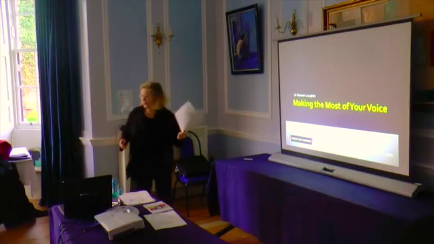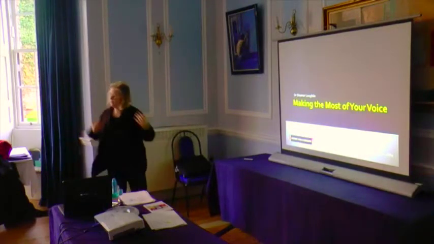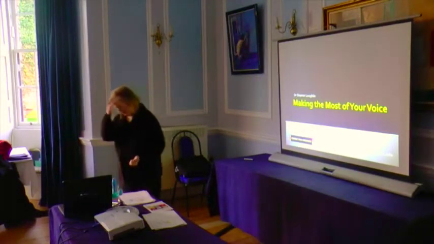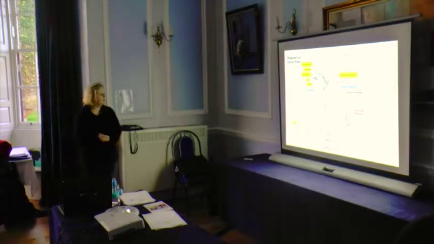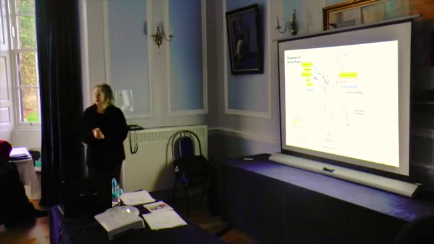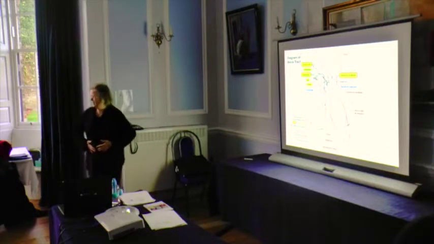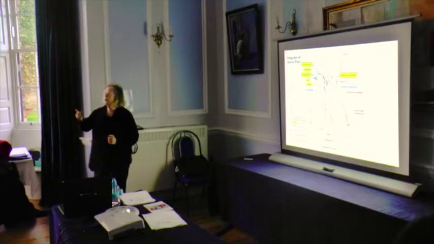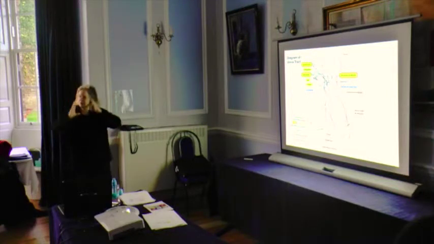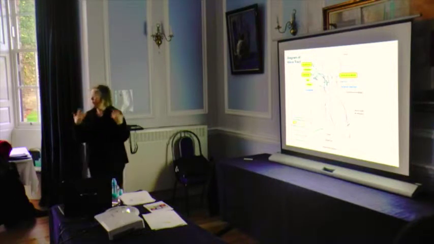I think you come to a biology lecture now, a diagram like that on the front. But I think it's important to think about how the voice is actually produced. So this is a diagram of the voice tract, and as it shows here, there are three main areas to consider. There's the air pressure system, the breathing in effect. There's changing the breath into a noise, and that happens in your larynx, in your voice box. And then there's what goes on in your head. The articulation, turning that sort of buzzy noise into words.